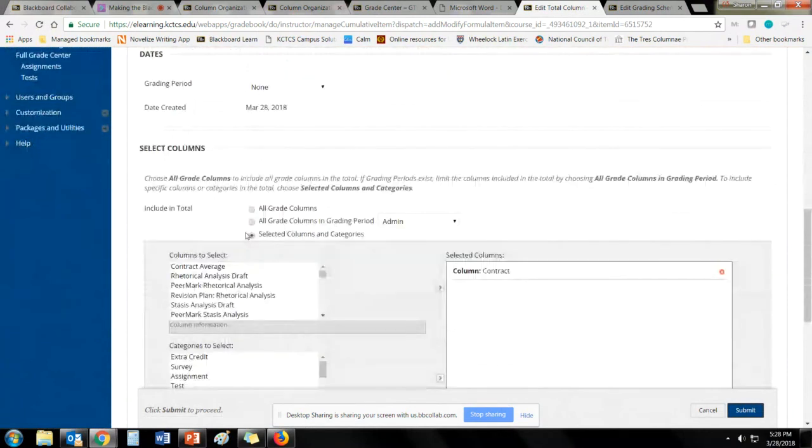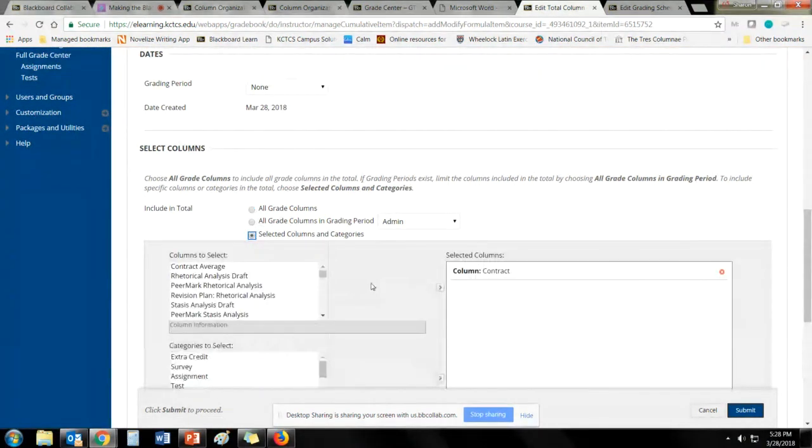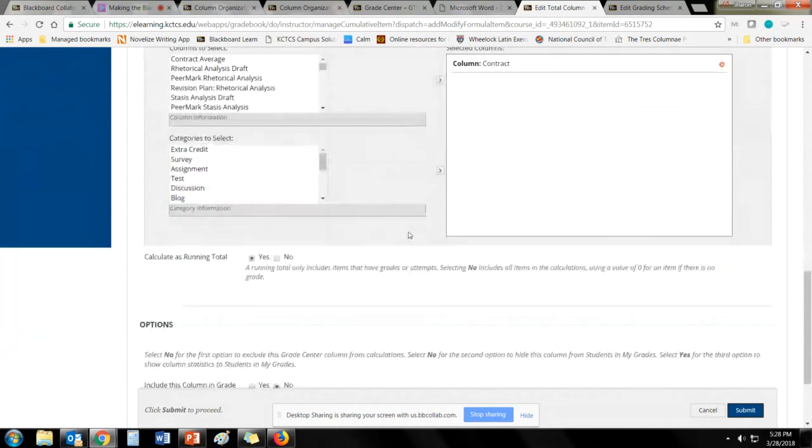Instead of using all grade columns, I can select columns and categories. And what I did was I created the contract column, which I kind of key in, and then I can basically force this total column to reflect that information.